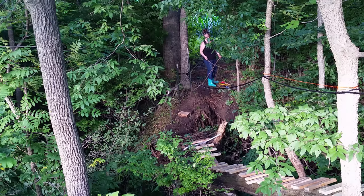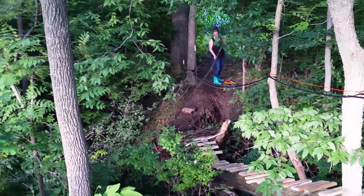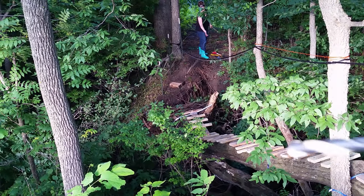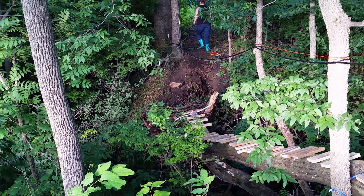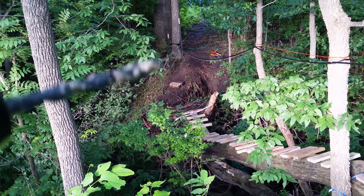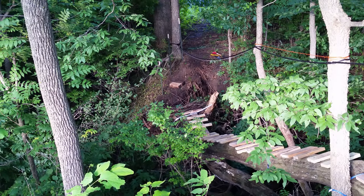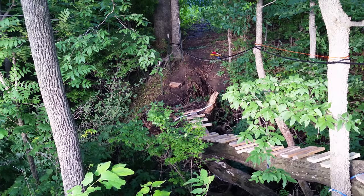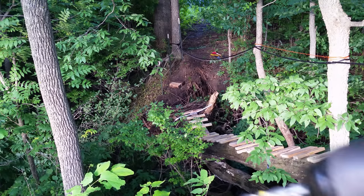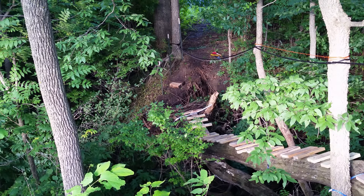All right, folks. So as you can see, we've started to build up here. Right there. And what we're dealing with now is just building up even more. And you can see we started building what looks like a handrail over here. So we're going to keep working on that for a minute. I've got to work my way across. And a couple of the steps right about here are loose, so I'm going to drill holes and do some stakes.